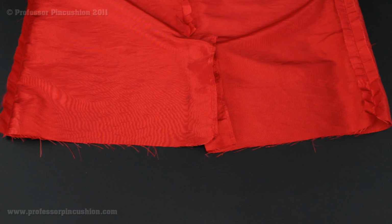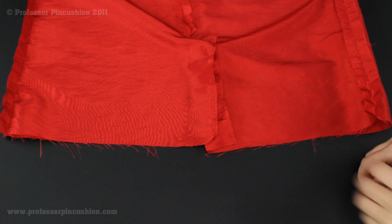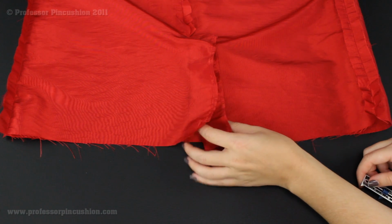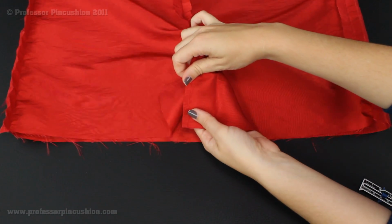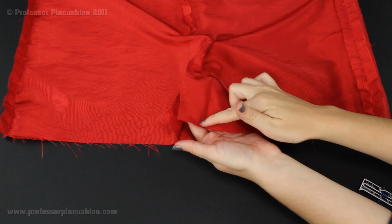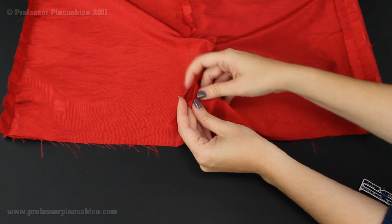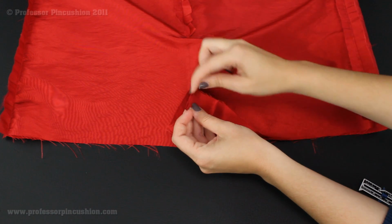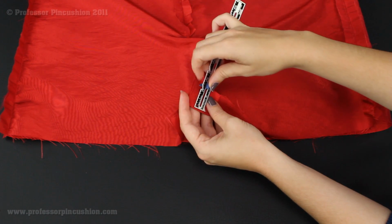If you look at the bottom of your pattern piece for the skirt section, you'll see that it says 1 1/4 inch hem allowed. So I already have my sewing gauge here. And when it says to open up the left back extension, it's just telling you to open this up because we need to finish this side as well. And all I'm going to do is press up 1 1/4 inches all the way around the bottom of my dress here.